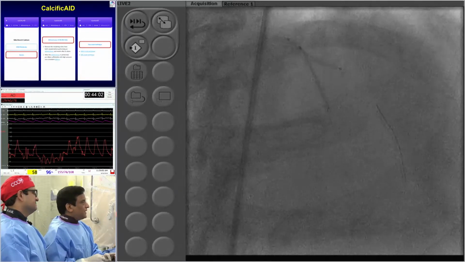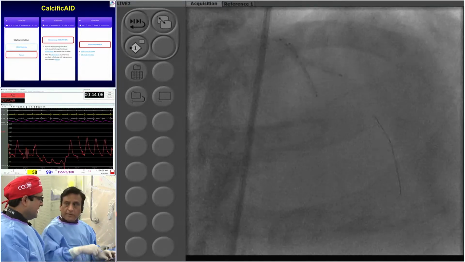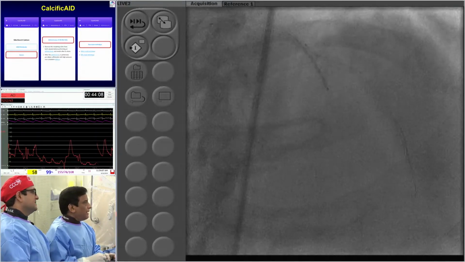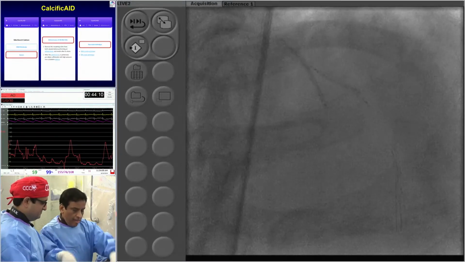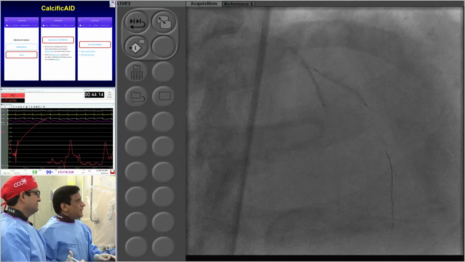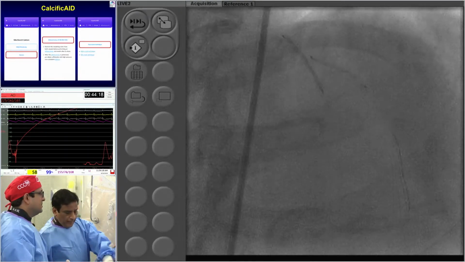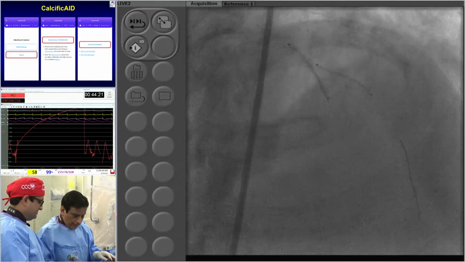So this is a 6 French guide here, and we have 2 Promus stents here. What are the sizes? 2.25 and 3.0. Can you just talk about how you're positioning this? Why mini crush as opposed to DK crush? I think the DK crush is probably okay for your left main. Otherwise, this is the one diagonal.